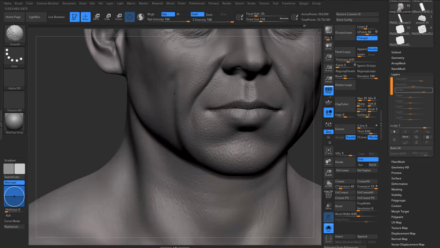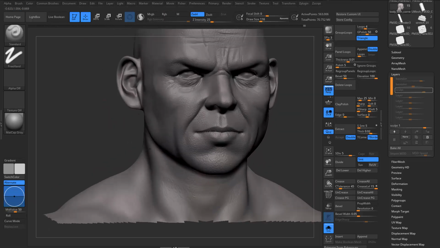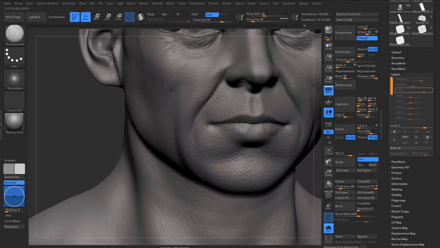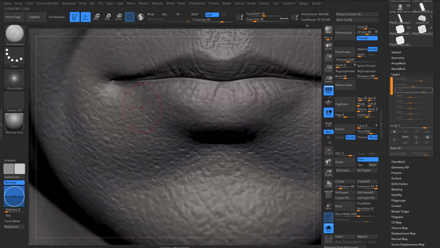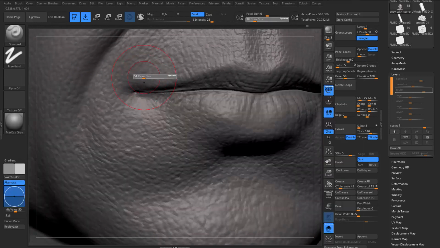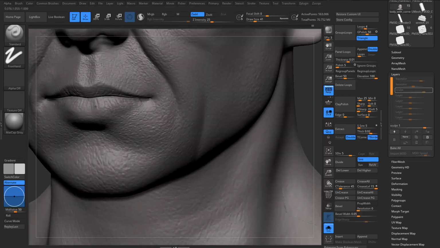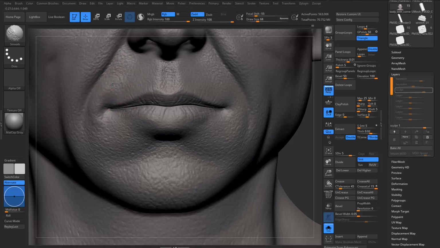Okay. All right. And here around the corner of the mouth, that's one thing sometimes I overlook, which is a little bump happening over here. Carefully draw it out. Okay. Smooth that a bit.